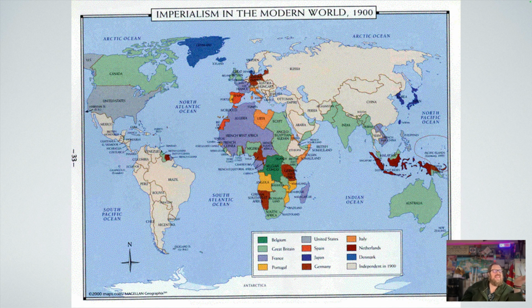They have Australia, they have Canada, and a whole bunch of islands you don't really see. Hong Kong as well in China. And you can see the United States is starting to get in on this game with the Philippines. You have obviously the French, you have the Portuguese, you have Spain. Even Japan is in on this as they control Korea, which is an overseas territory. And they will control Korea really through about World War II. The Germans, the Italians, the Netherlands, for crying out loud, Denmark.